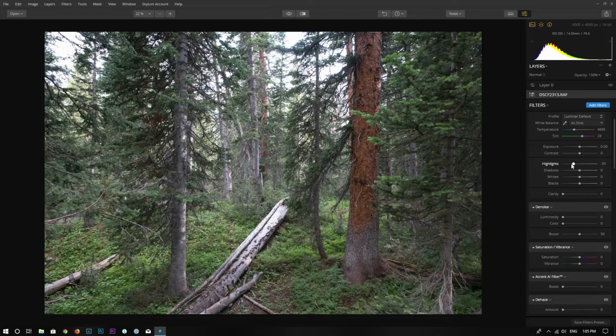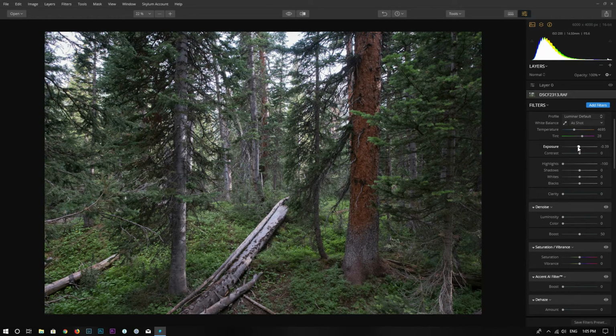I want to pull down the highlight, maybe make the exposure a little bit darker. I think it's a little bit overexposed. Alright, and then we are going to change the black, white just a little bit, maybe lift shadow up a little bit.